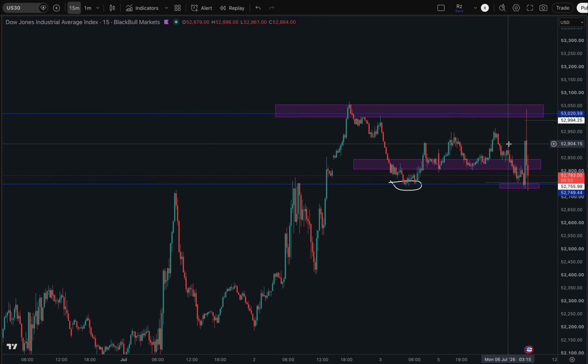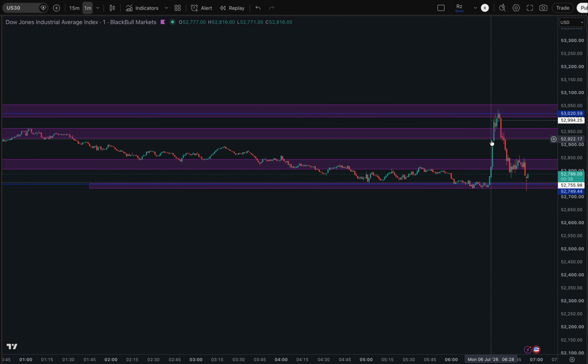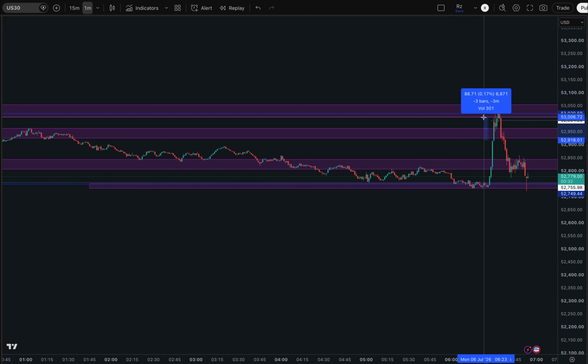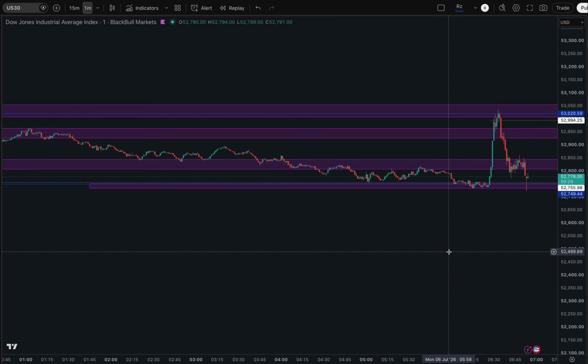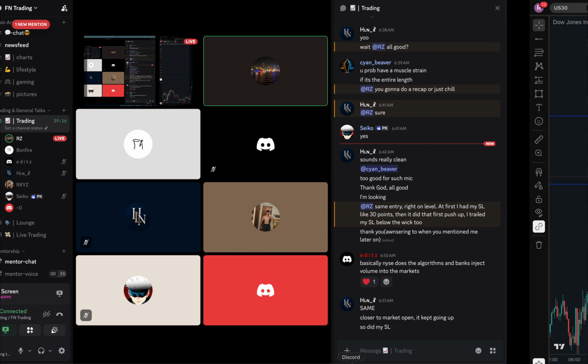But trades like that, there's so many people I know that wanted to see it hold support over here, or I mean, sorry, resistance, something like that. And just looking at the 1 minute time frame, guys, if you entered somewhere over here, you see how fast, with how much momentum, you just get slapped. So always best to play it safe. Be aggressive however you want, but make sure you're playing it safe. That's all I gotta say.